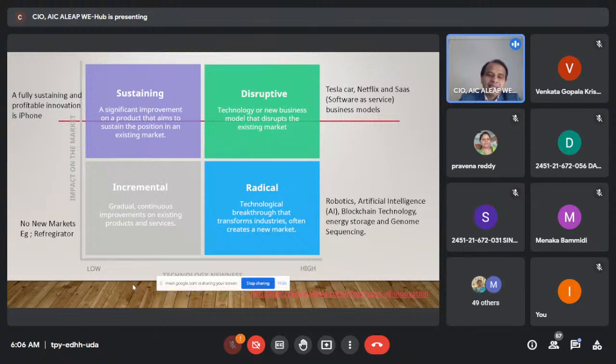Now the idea came from keeping some cameras attached to an IoT device in your mobile phone, and then you operate with an app and look into your refrigerator. So this is the idea, and the idea has been brought into an innovation, and that's the add-on feature to the product. When the product goes into the market, immediately the customer buys it.